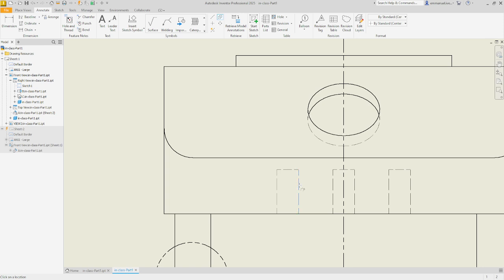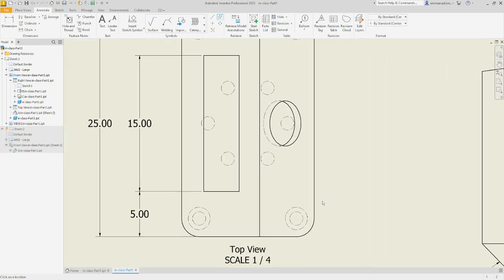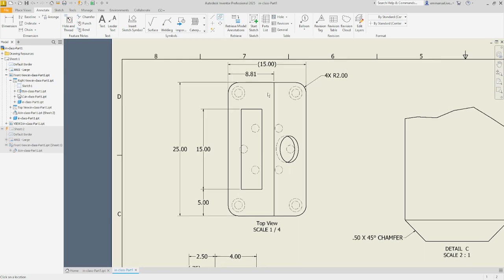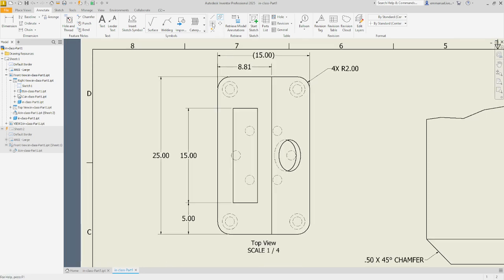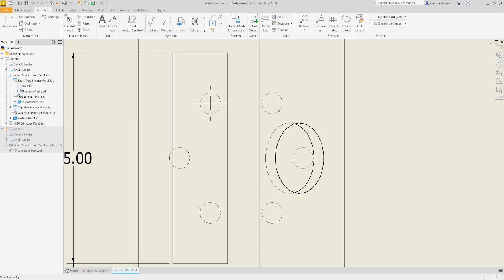Technically, we would have to do this one also. And that section line just basically takes precedence, so I'm not going to worry about that. And then also, if you want to do your center marks, we have a button here that says center mark, and we can just come in and click on these guys. Oh, they get a nice little center mark there.